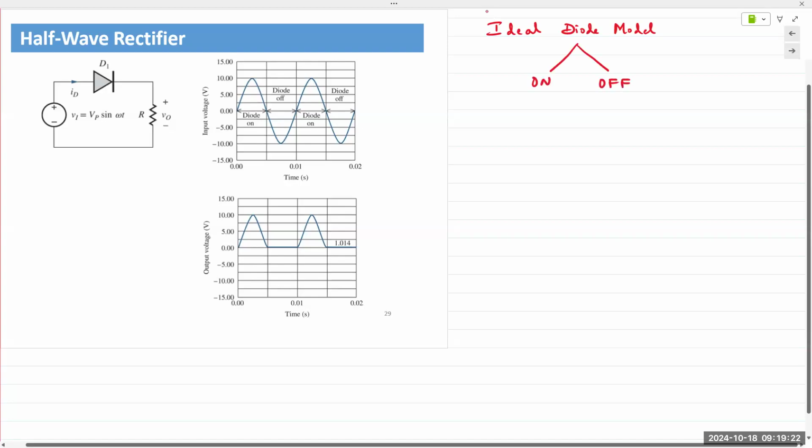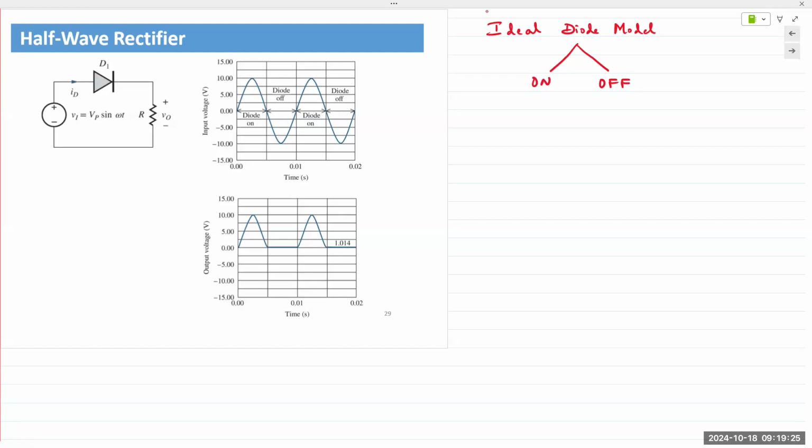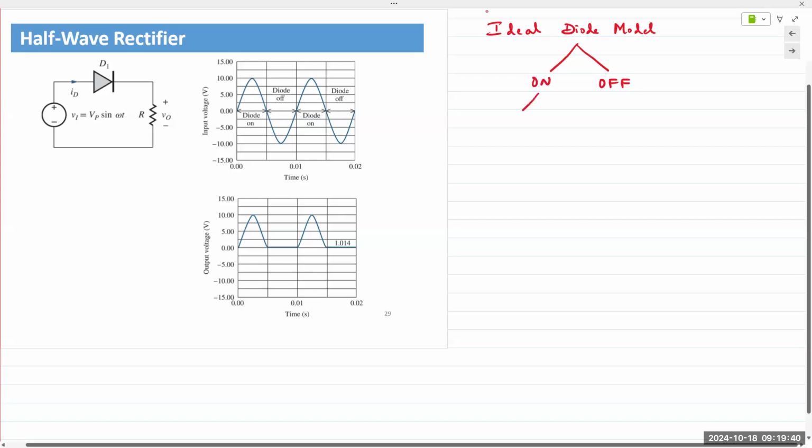When I was saying put a pin into the semiconductor physics of things, don't worry about what the electrons and holes are doing if it's on, or what the charge carriers are doing if it's off. Let's push it to the side for now. You simply analyze by understanding that if the anode has a higher voltage than the cathode, the diode is on. If the anode is at a lower voltage than the cathode, the diode is off.